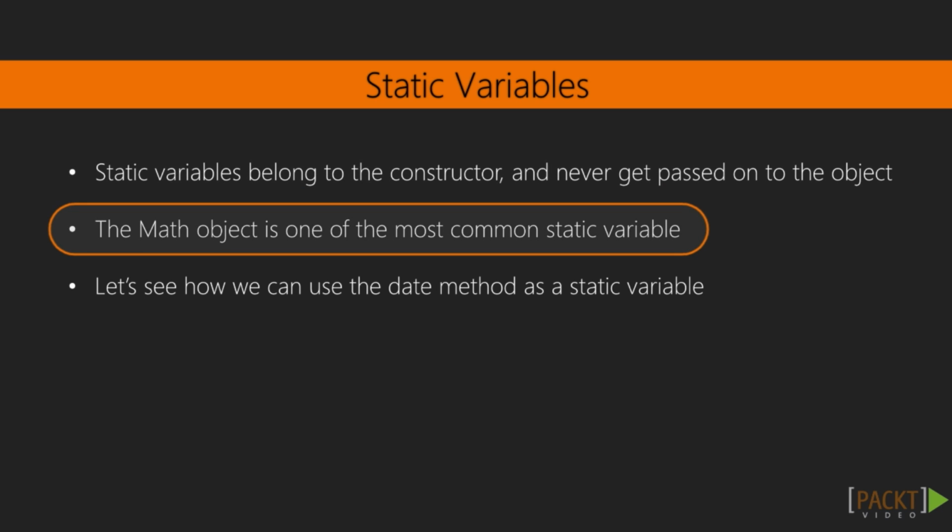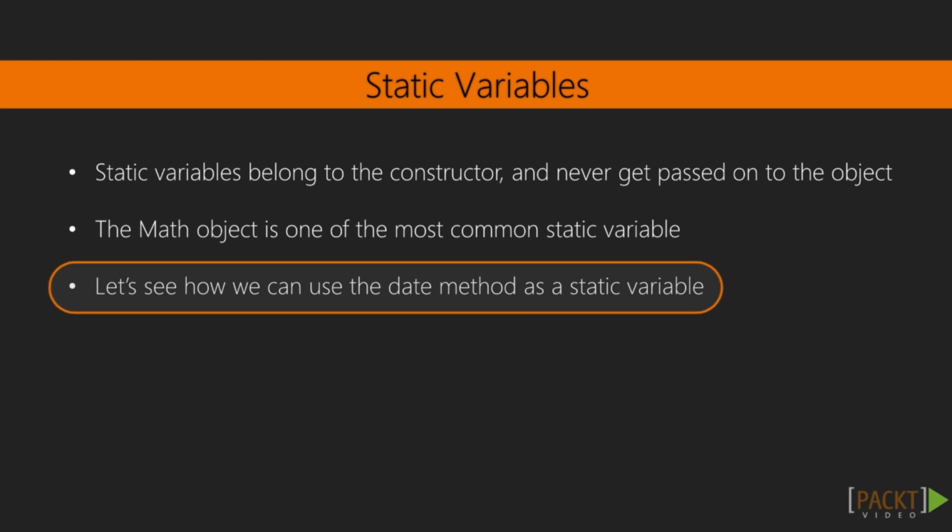A very common example of static variables and methods that you'll see is the Math class, or the Math object really. Because you never create a new Math object, but you go to the Math class or object, whatever you want to call it, and you approach its methods. And that's exactly what we're going to do with our Date object class.